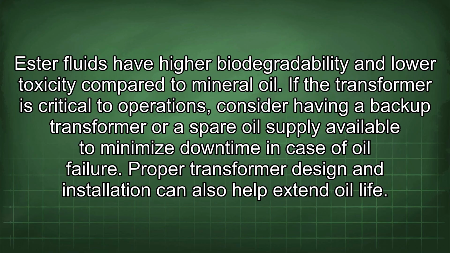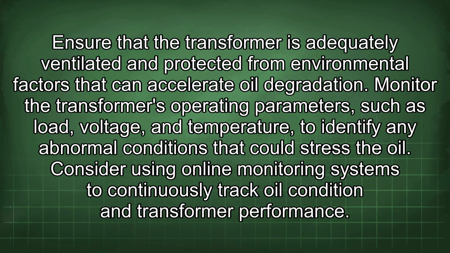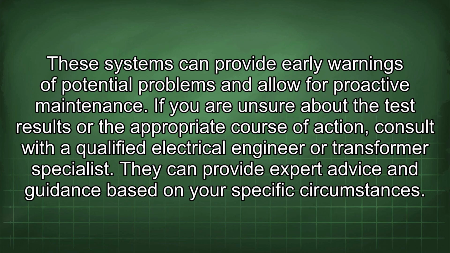Proper transformer design and installation can also help extend oil life. Ensure that the transformer is adequately ventilated and protected from environmental factors that can accelerate oil degradation. Monitor the transformer's operating parameters such as load, voltage, and temperature to identify any abnormal conditions that could stress the oil. Consider using online monitoring systems to continuously track oil condition and transformer performance. These systems can provide early warnings of potential problems and allow for proactive maintenance.